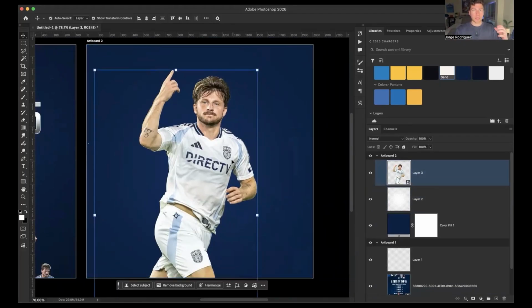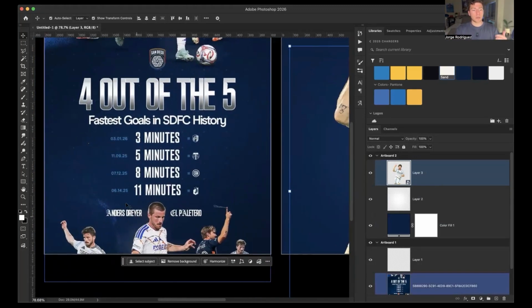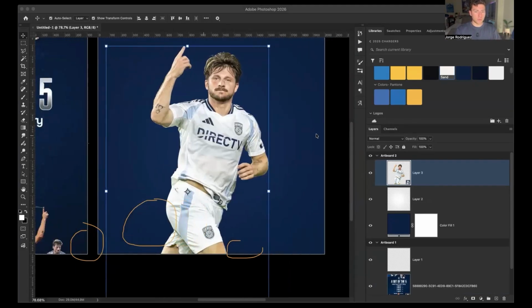So the first thing that stands out to me is the fact that he's obviously underneath floodlights. If you have a dark background, but then your cutout seems brighter than it should really be, I think that might be the issue here with these photos. This one's a little bit better because the jersey is already navy, but all three of these cutouts are underneath floodlights, very bright jerseys. They take away from the darkness and the moodiness of that navy background. So we're going to try to fix that here with this graphic.